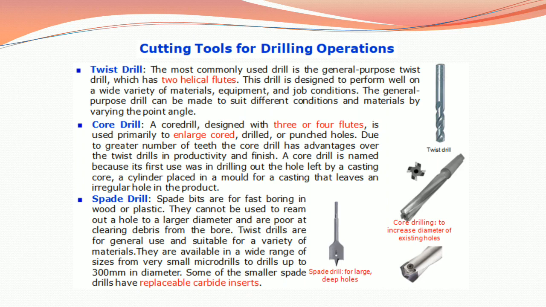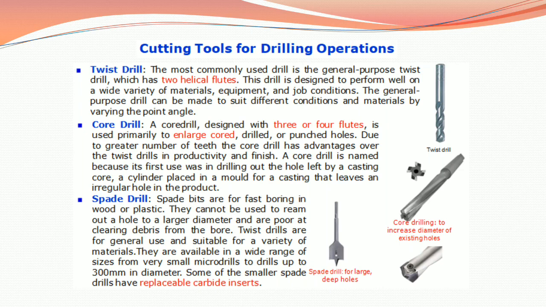The most commonly used drill is the general purpose twist drill, which has two helical flutes. This drill is designed to perform well on a wide variety of material, equipment, and job conditions. The general purpose drill can be made to suit different conditions and materials by varying the point angle.